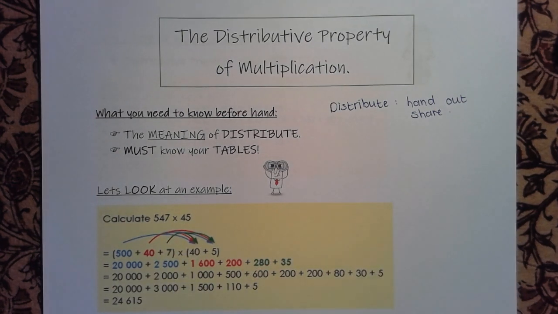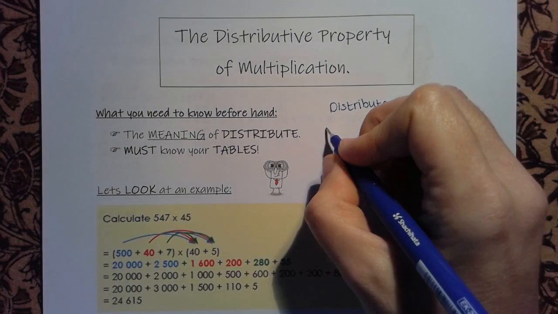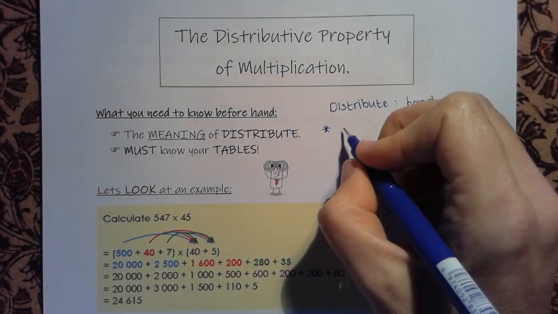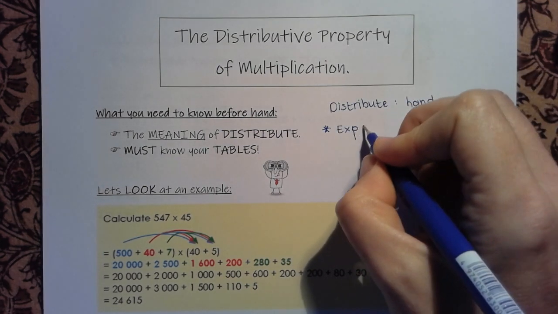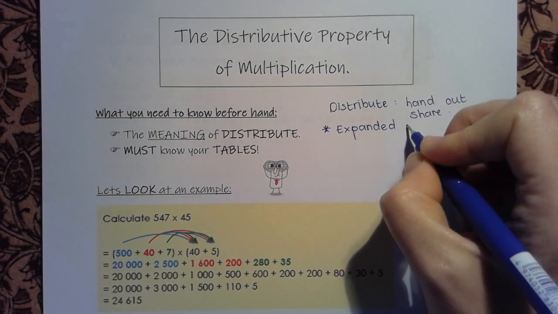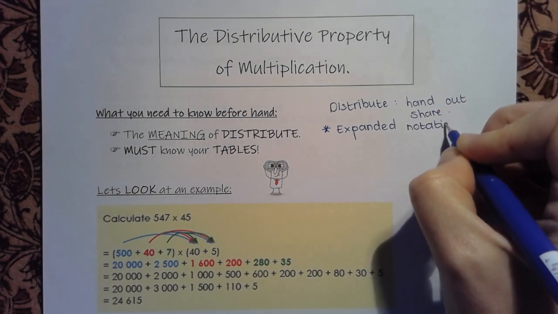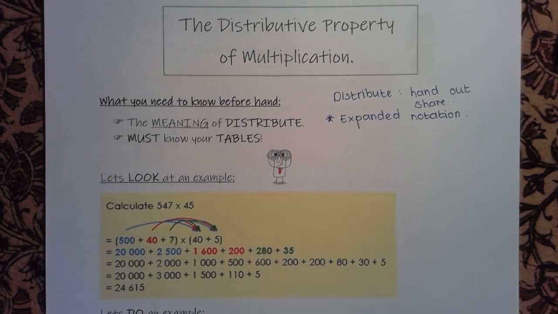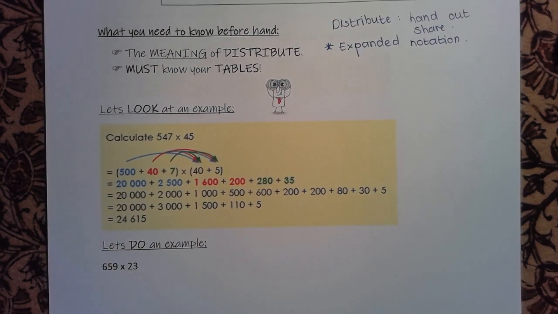Okay, so what I want you to burn into your memory is you're going to need the expanded notation here, and how to write numbers in expanded notation. And remember, in my first lessons, we looked at how to write numbers in expanded notations. If you can't remember, go back to them. Right, so let's see. We're going to multiply and we're going to use the expanded notation. So let's have a look at what that looks like.